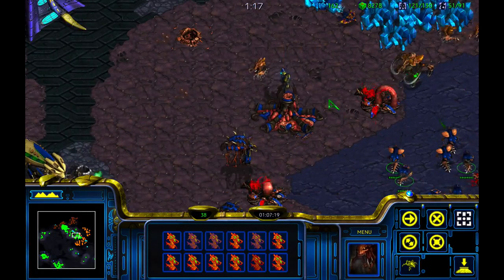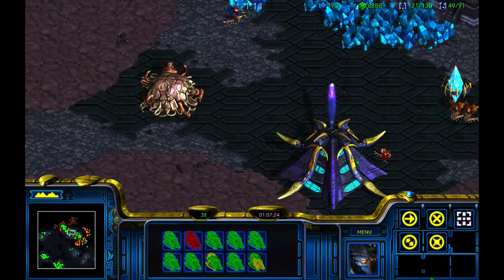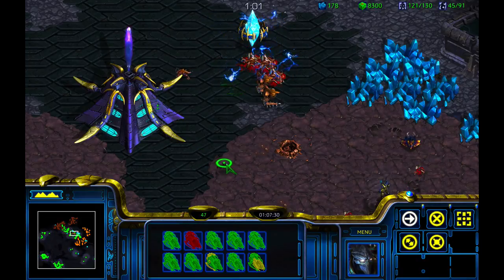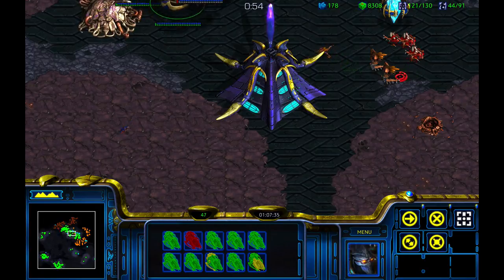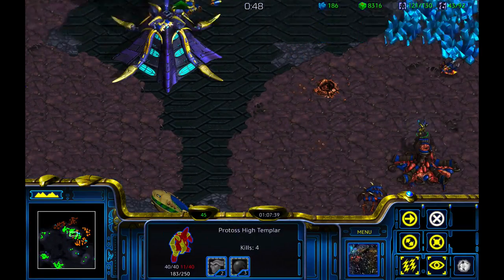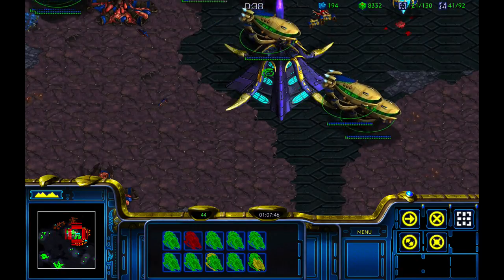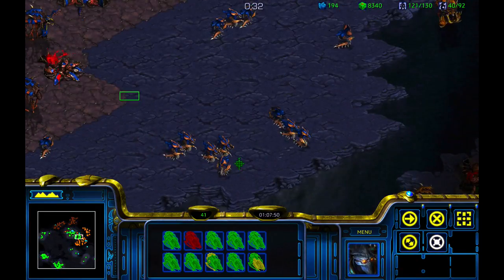Come on, Hydras. Oh, yeah, careful that nobody sneaks through. If somebody sneaks through, you gotta be careful of the temple, because if the temple goes down, you lose. And Zerglings can do a ton of damage if you are not careful. Okay, I think I'm gonna be okay. You just hold there for another few minutes, and I think we'll be okay.